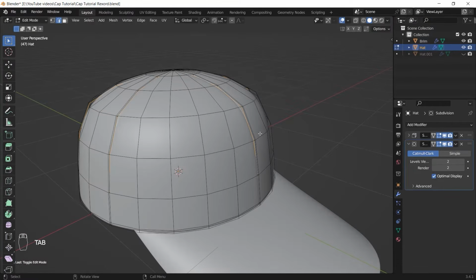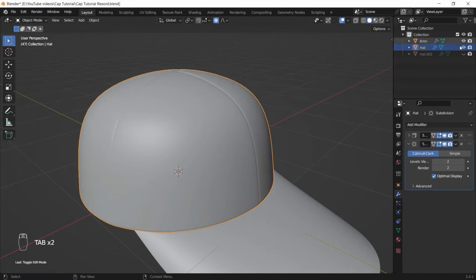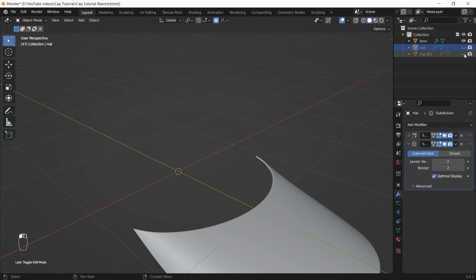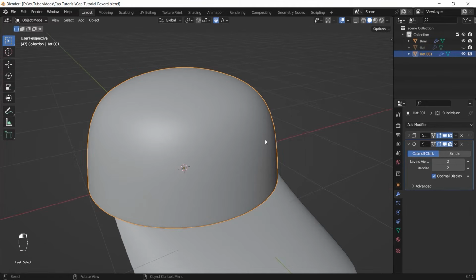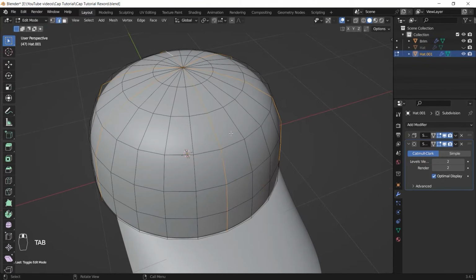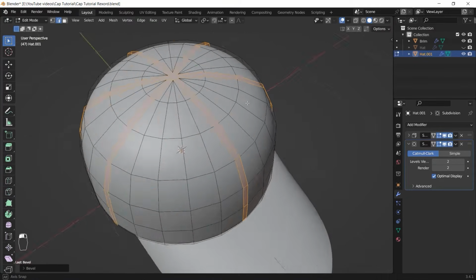I just hit tab to go back to the object mode, and I hide my main cap, and I hit here to show up the backup cap, and I go to the edit mode, and while these edges are selected I hit Ctrl B to bevel them again, and I leave it just like that.